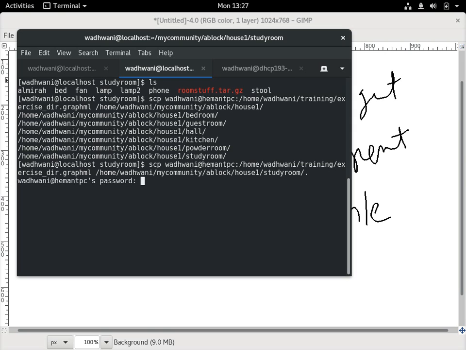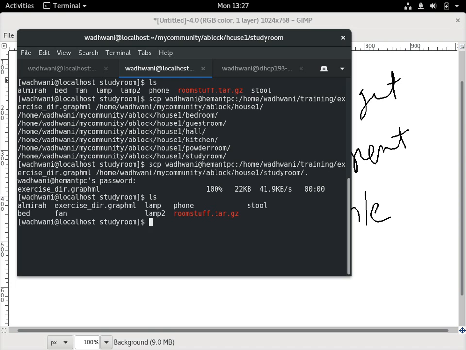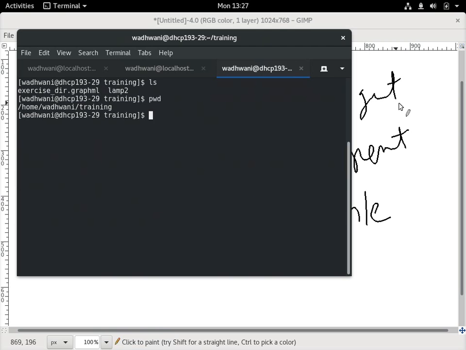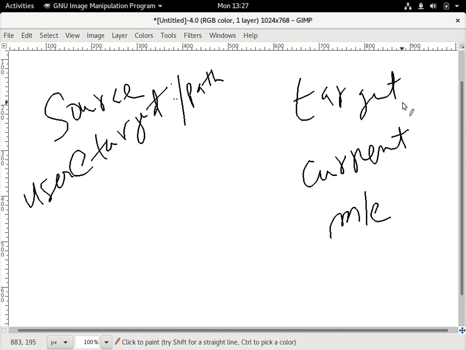It will ask the password for my source machine. I'll put the source password for user Vadvani. Now I can see the file is here. Okay, this is how I can use scp to pull or push files.